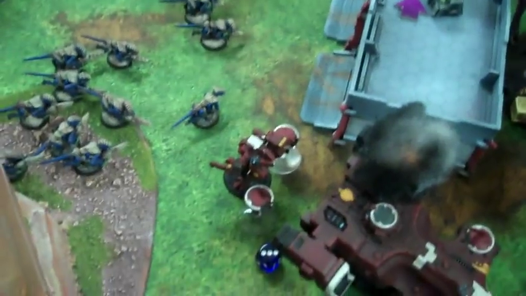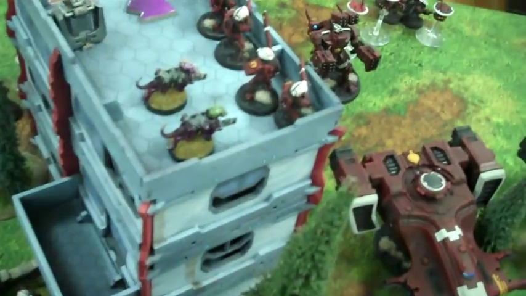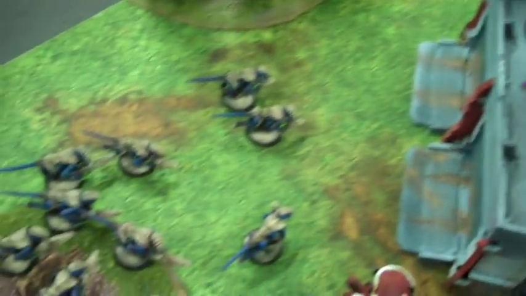We're going to go another turn and see what happens. We'll be right back. Okay guys, so this Termagant unit made their rally test, which was awesome. So did this unit that went up here. They moved up to the top of the building to try and silence that unit of Fire Warriors. This unit moved over to go after probably the flamer guy.